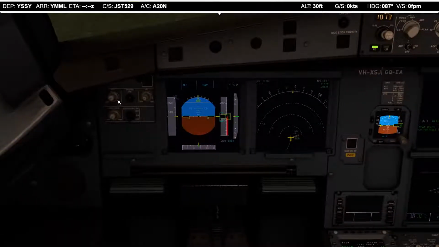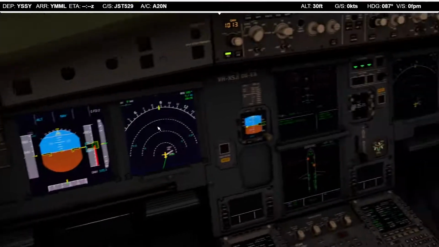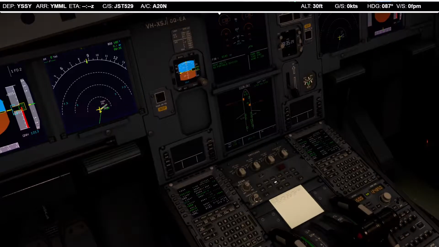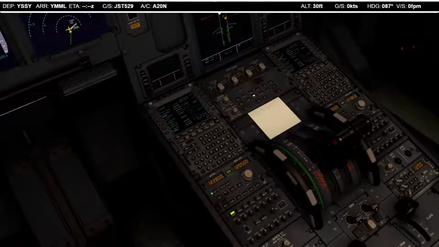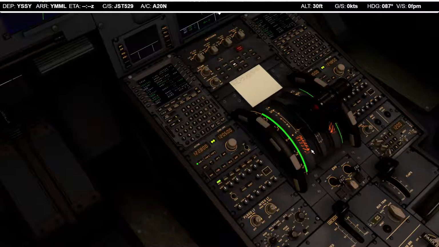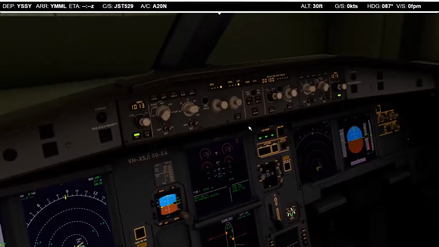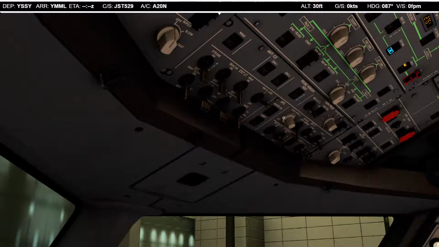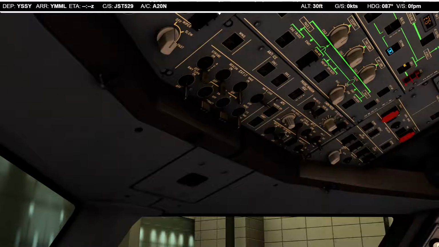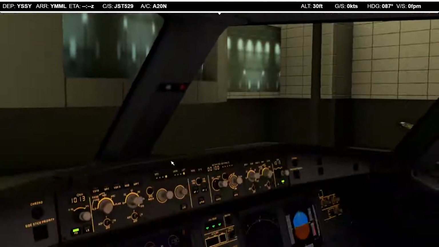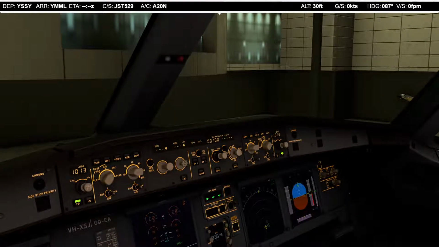And to make up some time, turn on the lights here, because at the moment the dome lights are still on. And we will already start with the before start checklist, just to make sure that everything is set up so that we can depart on time. We just need to wait until the passengers are boarded.